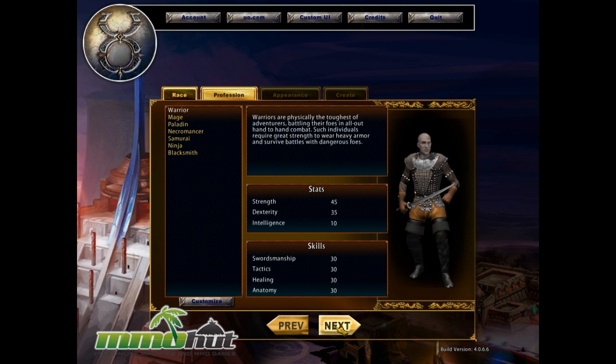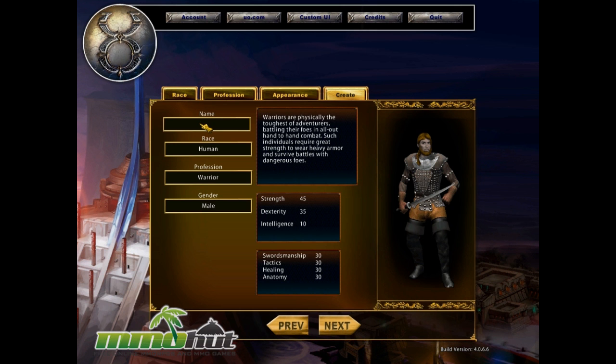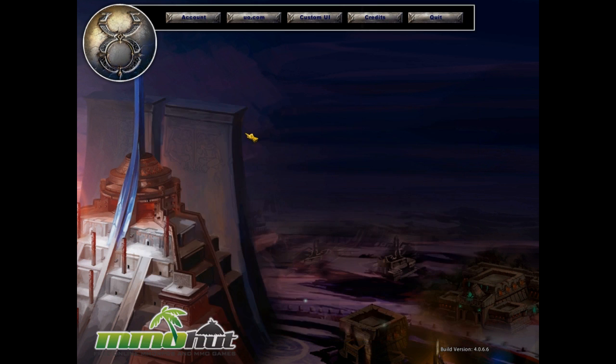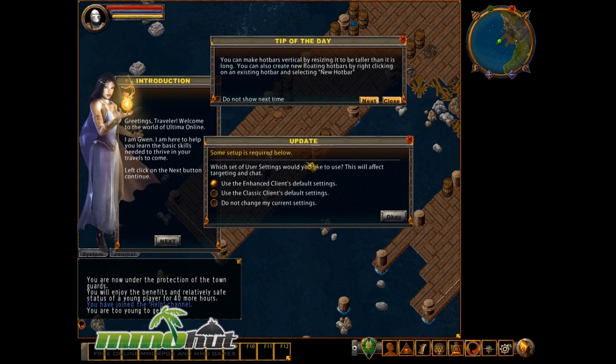Let's go with warrior for now and click next. You have some pretty lame customization over here. There are like 6 different options for each. But let's just go and enter the game. I don't want to spend too much time over there. One thing I do like about Ultima Online is pretty funny. You can actually name yourself anything you want. It doesn't really matter. Two people can have the same name. It's no big deal. So here we are in the game's tutorial.